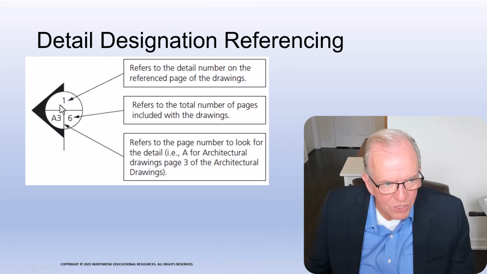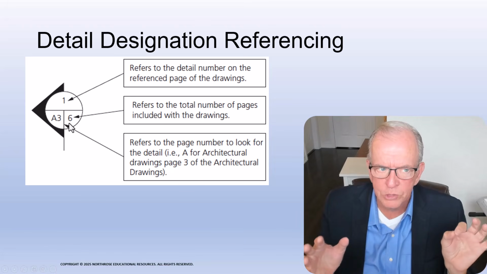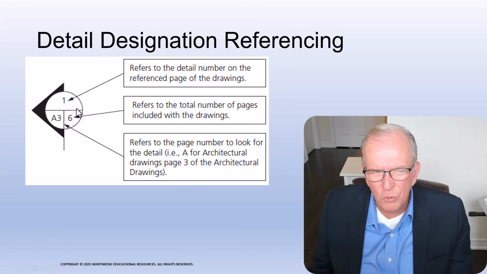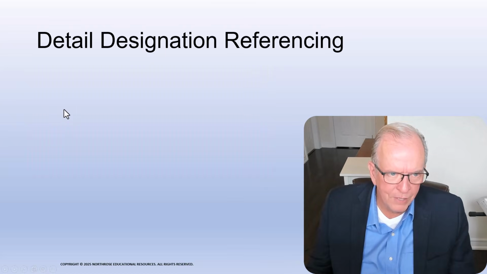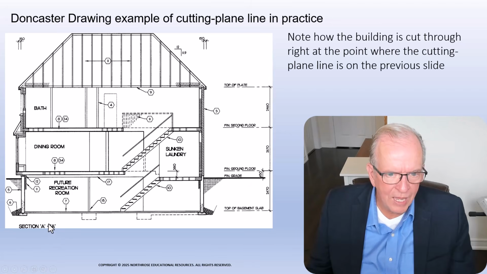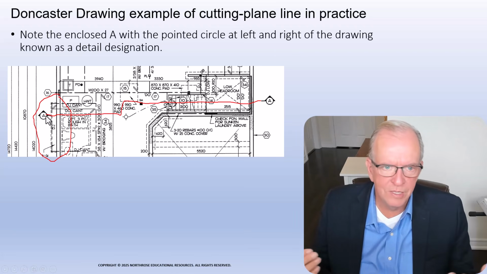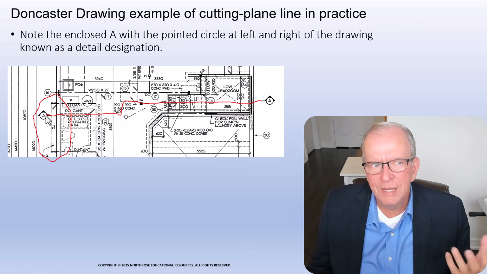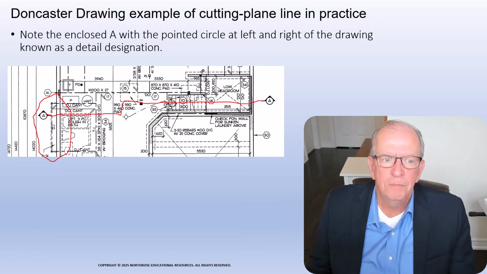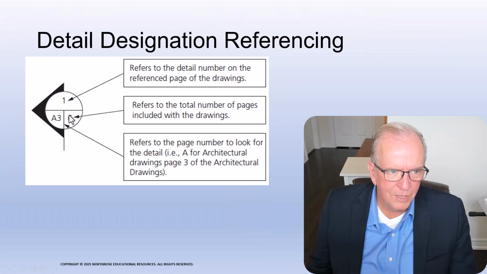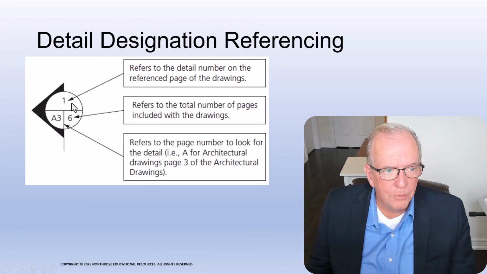And the detail designation very often appears on more complex drawings. In chapter 16 of the book, I go through a small commercial building. Because there are so many details, it not only just says A. What was shown on the previous drawing is section AA. Why is it section AA? Because there's a BB, a CC, a DD, an EE. But there's not that many section details in this series of drawings because they're not that complex. When you get into stuff that's more complex, and there could be 100 or 200 details, you want to be able to reference it.